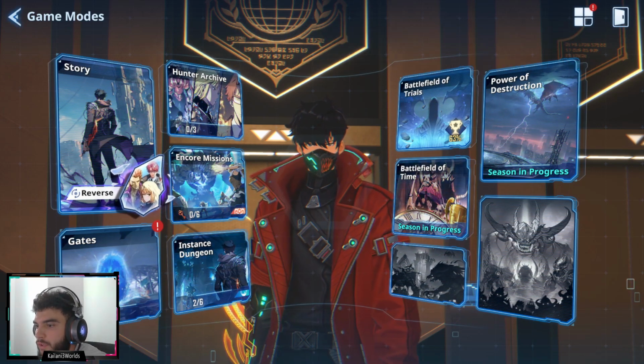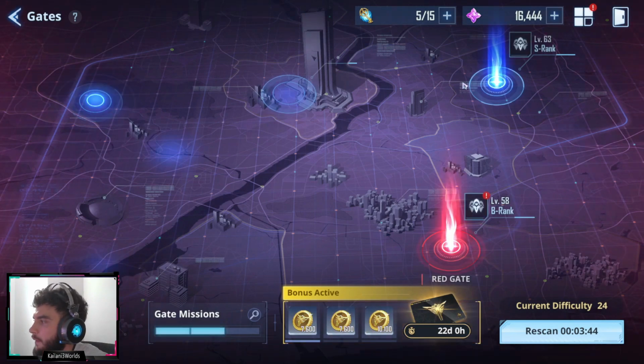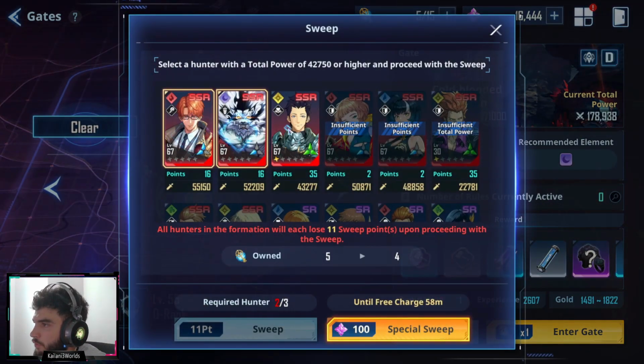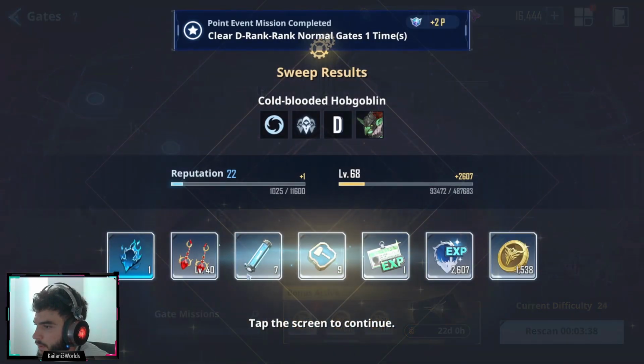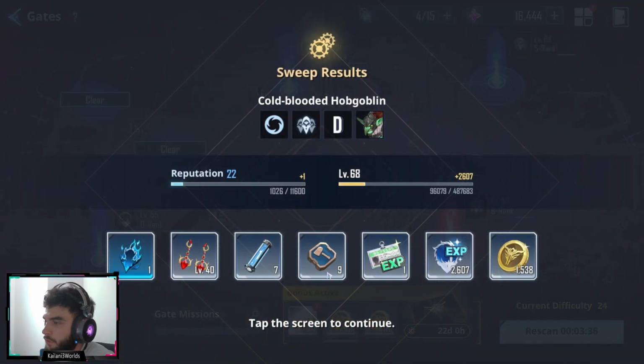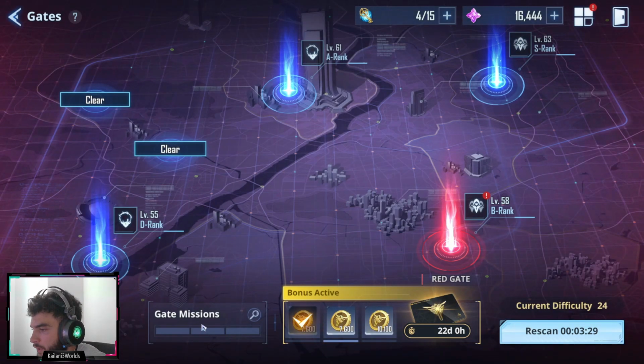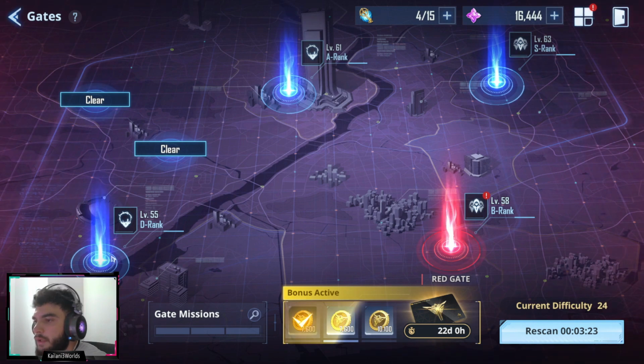Okay, so we finished that. We got gates here. You can do different gates. You can sweep them. It's like a shortcut. For example, you do this sweep, and then you get the rewards as if you cleared it. It's the same as if you clear the gate, and you get the bonus active. So if you do like 3 gate missions, you get the bonus. First you get XP, and then you get gold.